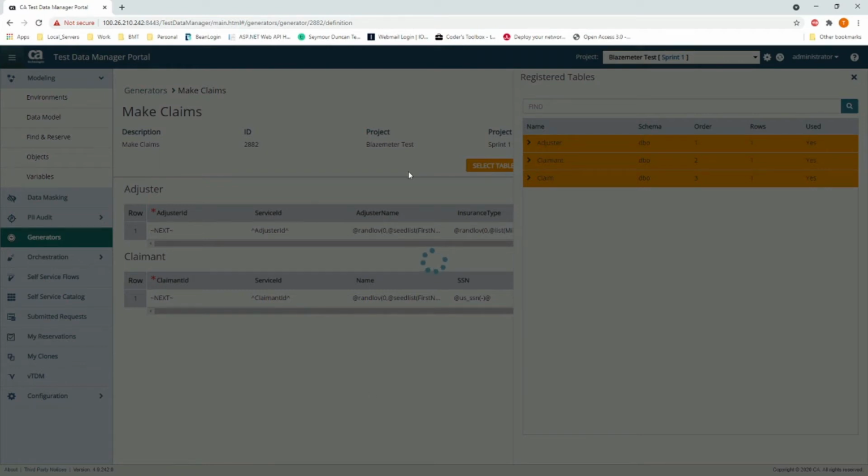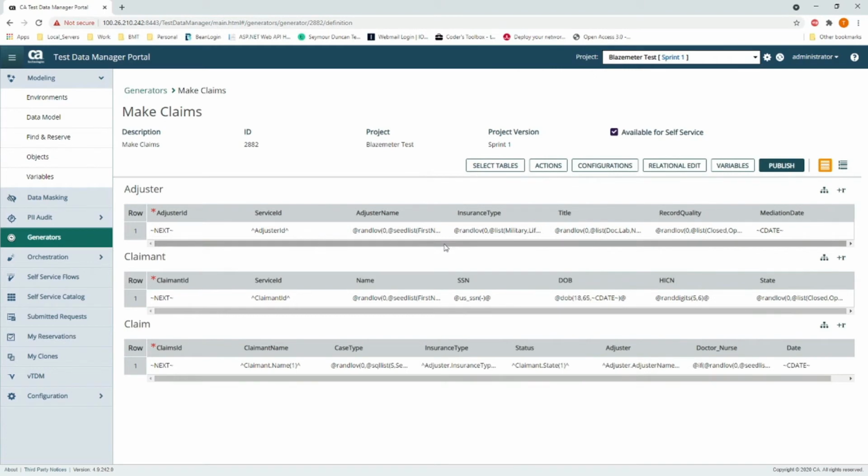So one of the strongest points, in my opinion, in a database tool is to generate realistic synthetic data. A lot of times I come to a customer and we look at their production data and we compare that to how we're going to create non-production data. For example, what if I need to link tables? Remember, this is the service ID. So adjuster and claims. If I looked at claims, my claimant name should match this name. And that's how we link that there.